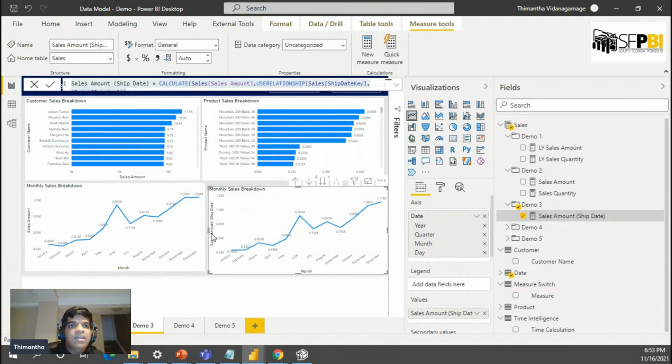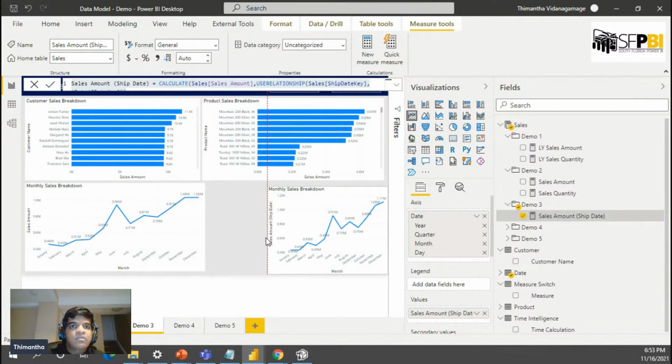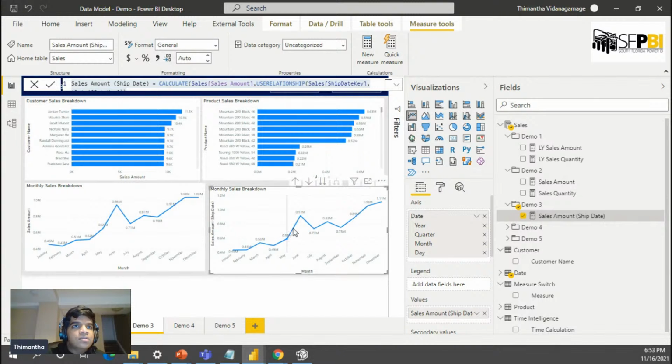You can see slight differences, but not massive differences, I guess. Right, so it's very slight differences. You can see around 0.94 mil here, and here it's around 0.91 mil. So slight differences, but I hope you guys can see the effect. So this is how you used to fulfill requirements before calculation groups came into play.